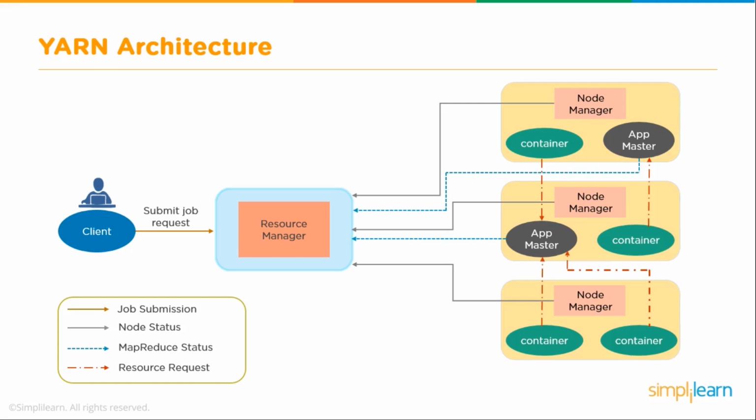Here, again we have the client on the left hand side, which would have either the application or the command or an API running, which would be submitting the job request. In case of YARN, we have the master of this processing layer, which is called the resource manager. You have slaves, which are node managers, running across the machines. And node managers will always be co-located with data nodes.